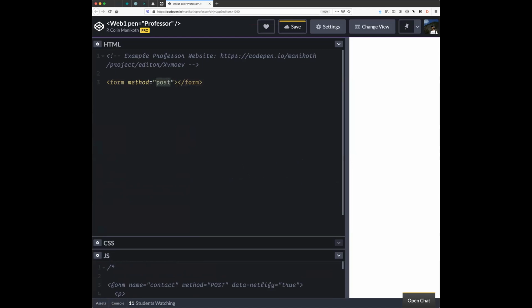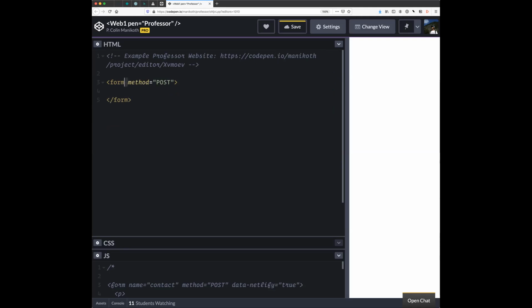Sometimes you'll see it as all caps, but lowercase works too. Because this is content, what kind of method are you using to post your content? Post. And we're going to give it all caps because this is from Netlify. I'm going to do some weird formatting here, just to make my point, and you don't have to do this. Anytime you want to fix your formatting, go into your settings and format HTML, and it nicely cleans it up.